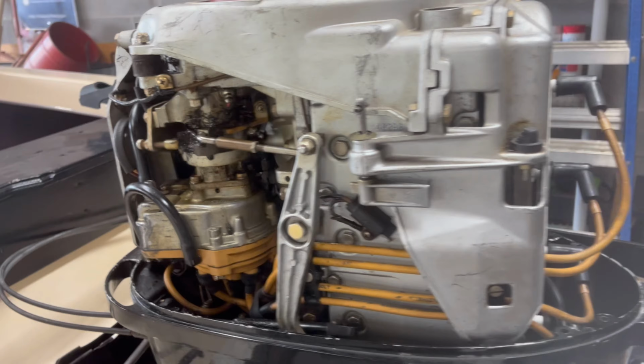Welcome back. So in this video, we're going to be going over the engine breakdown, breaking down a 68 Merc 650 for rebuild and repaint. So here we go. I have the outer panels off right now, and I'm going to start disassembling everything and separating it out, removing components so I can get to the inner block.